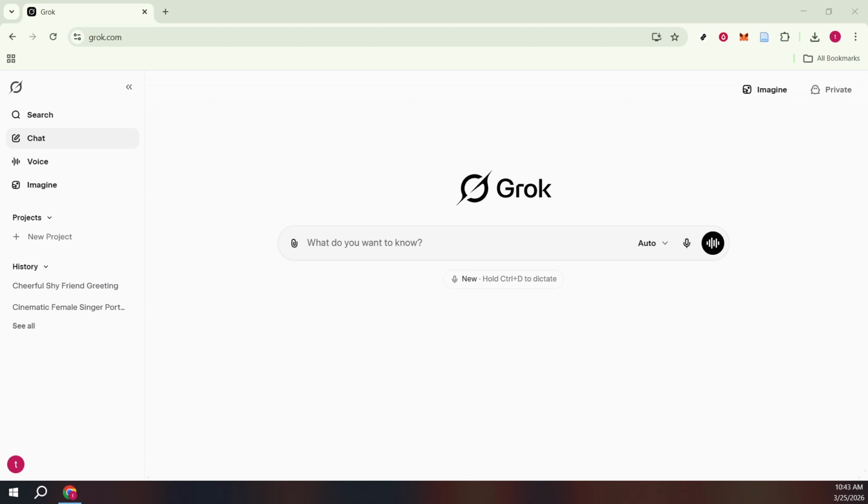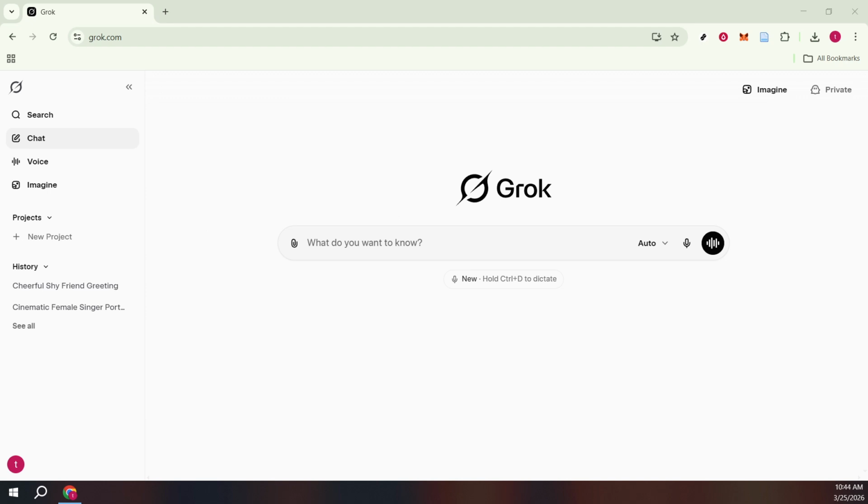First, open your browser and head to the official Grok website. Give the page a moment to load so all the features are available. A stable internet connection helps here, especially when you're working with image generation, since results can be a bit larger than typical text responses. Once you're on the site, you're in the right place to begin.